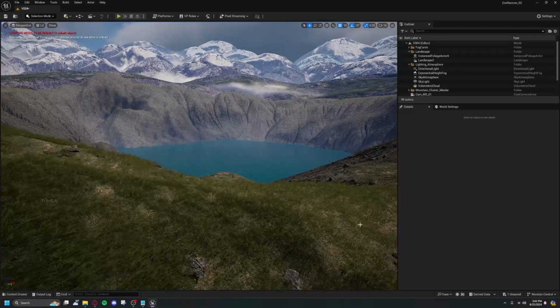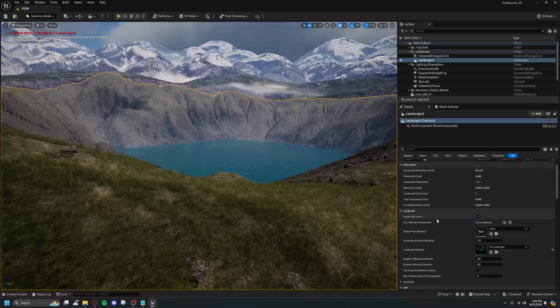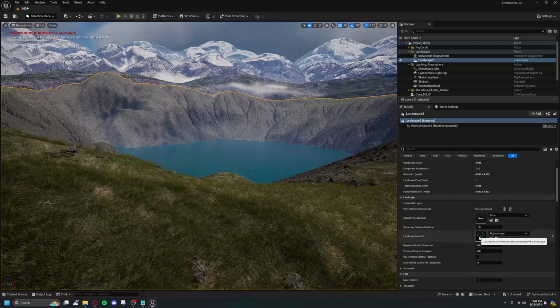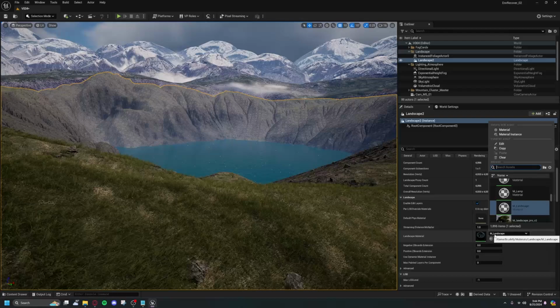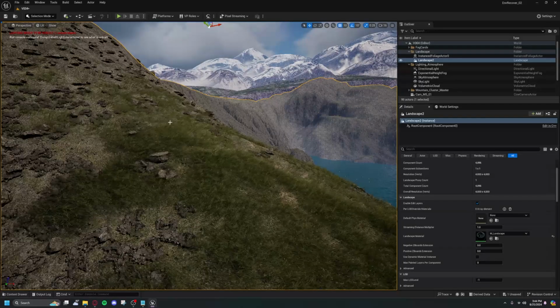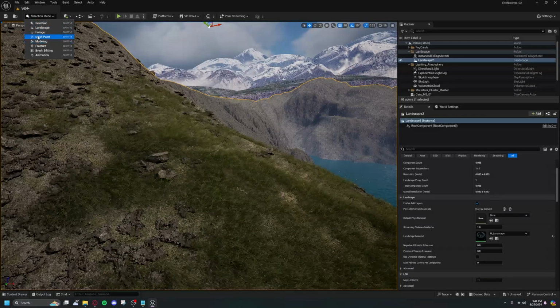To assign this material, though, just to show you where that's at, I did mention it in my previous tutorial, but you go in here to your landscape material. In this case, the material is called M underscore landscape. And then it sort of generates, you have to go into, I believe it's under the landscape still.